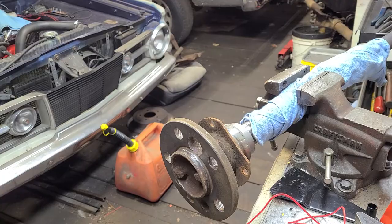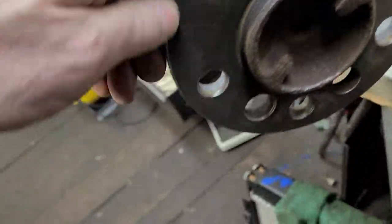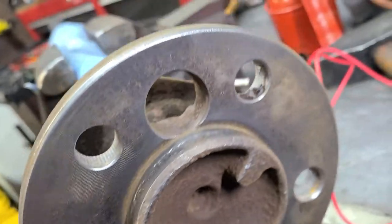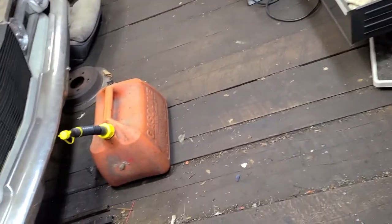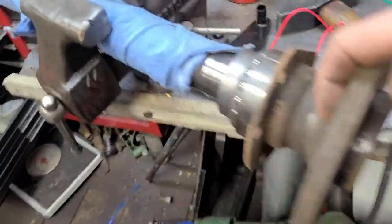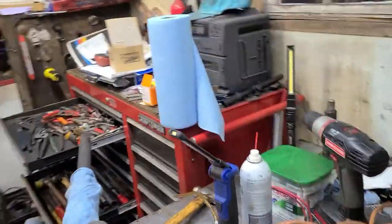Let's get a closer look. Let's see right there. Get a light here. So, not bad. Okay. All right. I'm going to pause this and carry on. I'm going to clean the backside of the axle up back here some, maybe try to get some of this crud off of this here. Okay. All right. Be right back.